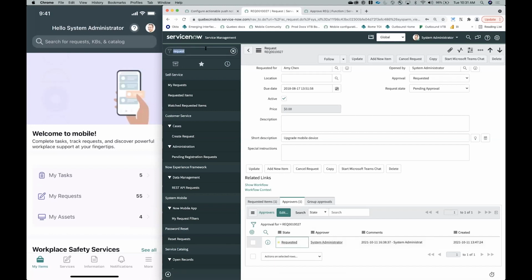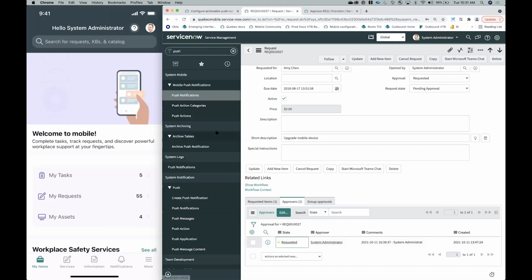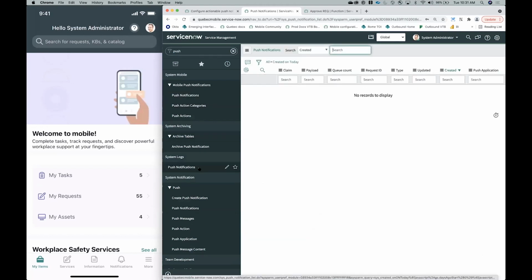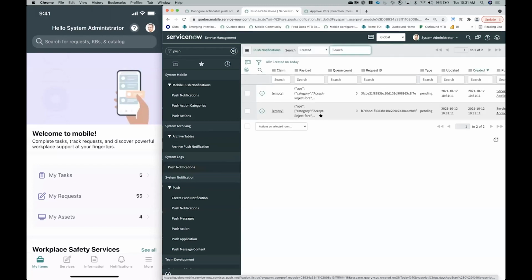Okay. And I can confirm this by looking at my push system logs. I want to make sure that this was triggered. We'll give it a few seconds. Okay, so it's now pending. So this is a good indication for me to know that this works. The reason why you're seeing two is because we actually have two logged in users into this device, both logged in as this user. Fu is also logged in on his device. And so that's the only reason why you're seeing two.